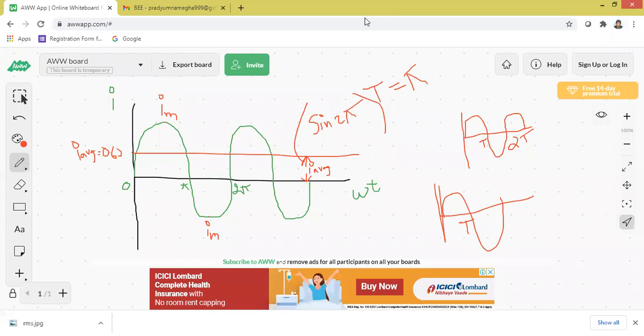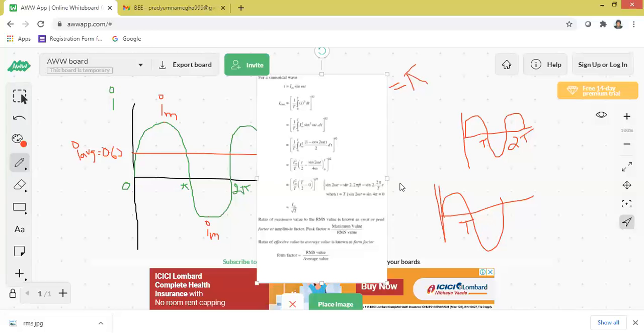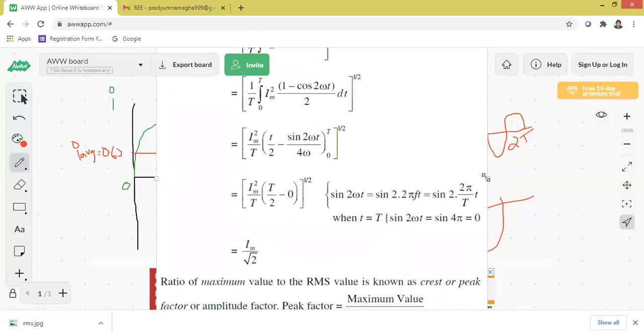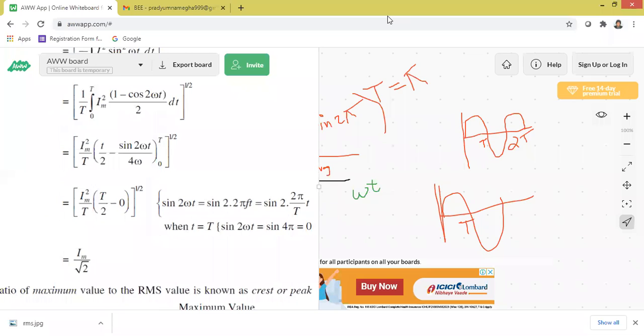Screen is visible now? New screen. Okay. So we got the expression. We got the expression. Okay. One second, all of you. I just modify here also. So this is a very little bit of confusion, but you have to be perfect. So all students see here. Now you are able to see the derivation on the screen? Yes, sir. Yes, sir. Okay, in that one only we got the derivation.